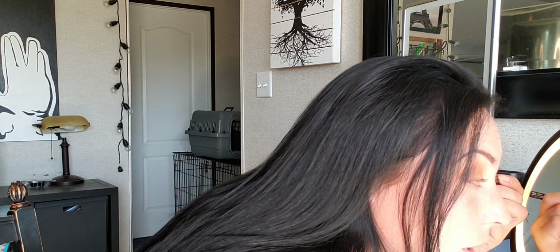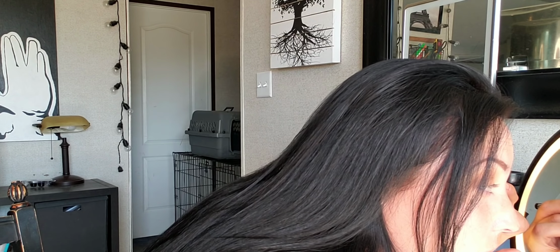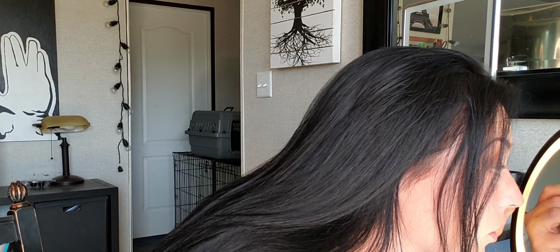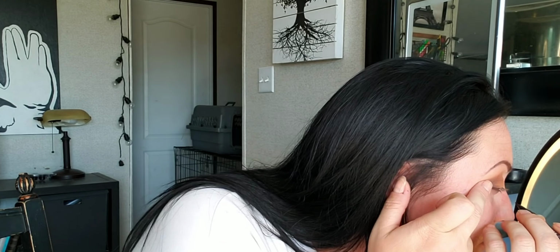Now I'm always doing wings. I have never been comfortable with my makeup unless I have a wing liner. But I'll admit that as I've gotten older, it's been very hard to maintain that. I think if I ever got any type of surgery, it would be to remove any excess skin on my eyes, because I think my wing liner is the one thing I would probably get surgery for. I don't know how to exist without a wing liner. It's just like who I am when I do my makeup.